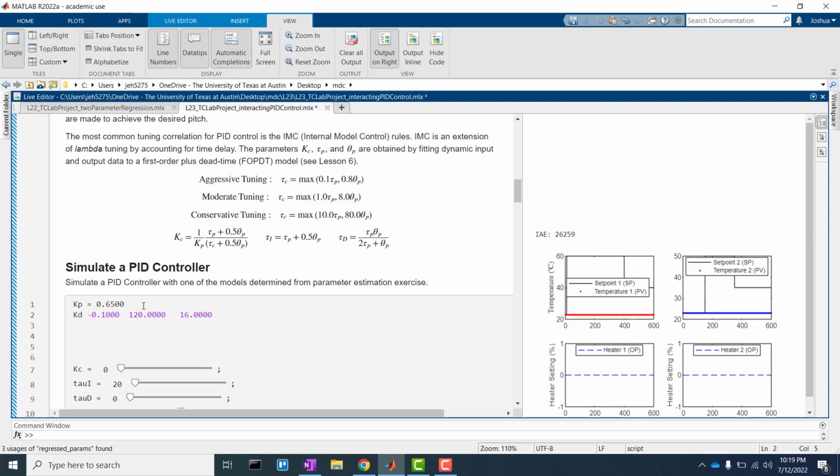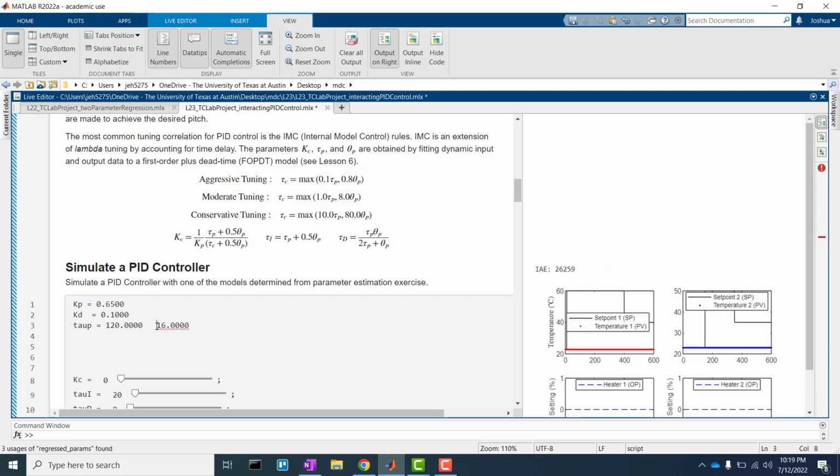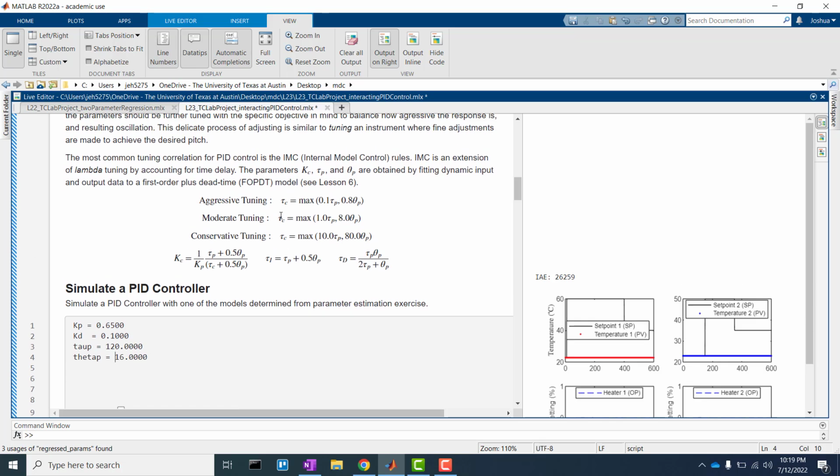Kd was equal to 0.1. Tau p, the process time constant, was 120, and theta p, the dead time of the process, was equal to 16. Now I'm going to say we're going to keep with moderate tuning.